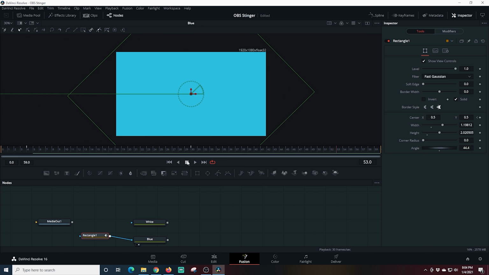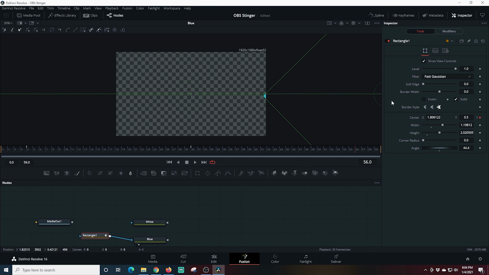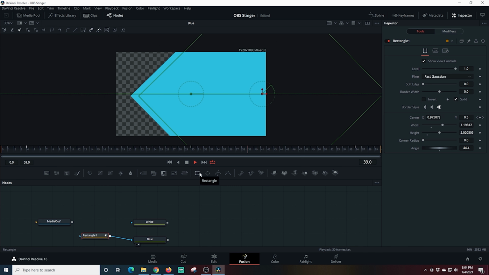So now I'm gonna go out and I'm gonna select, I think, frame 56. And then I'm just going to move my rectangle off the screen again. And my rectangle, when I talk about it, that's just the mask. And there we go, when I click play, you can see this animates all the way across the screen. So we're already getting somewhere.